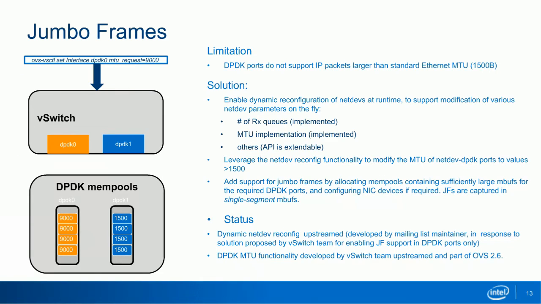The main thing with the MTU is that it's done by allowing DPDK to allocate a mempool that contains sufficiently large mbufs to facilitate the size of a jumbo frame. And when we talk about mbuf in DPDK, that's what DPDK uses to represent a packet. On our diagram, you can see that DPDK 0 has mbufs of 9,000, meaning that it can have a maximum MTU of 9,000, whereas DPDK 1 would have a maximum MTU of 1,500. So it's just showing the difference. You're giving that capability to actually configure this.